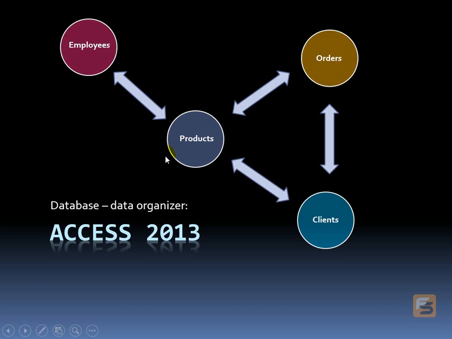All of my orders are in one, all of the products are in one, all the clients are in one, and so on. So you're really just organizing your data and breaking them down, and you're going to relate them, or creating relationships. So if you do need to pull up related items, like the clients to the products, you can do so.